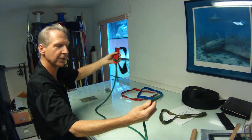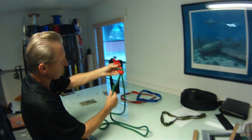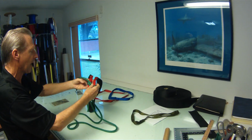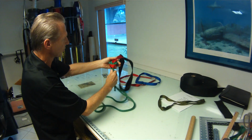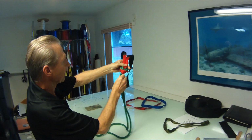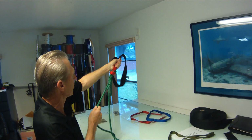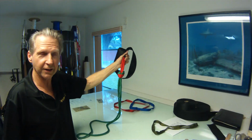So you take the other end of the tissue and we start by weaving this through where the first tissue came out. So here we have an end, and we're just going to follow it. We're going to put it in where the first one came out, follow it around, and then it's going to come out in the other direction. So now we have it Larks Headed on with the two ends, rather than being on one side, one's on one side and one's on the other. So now when we pull, as we pull one, it tightens up the other end. And since there is no name for this knot, I named it the Taylor hitch.